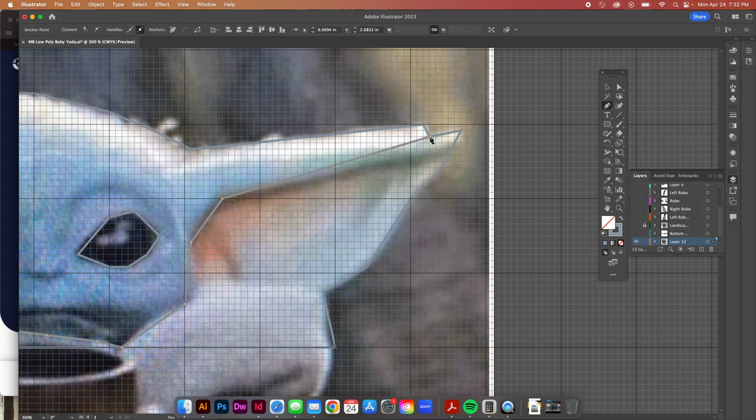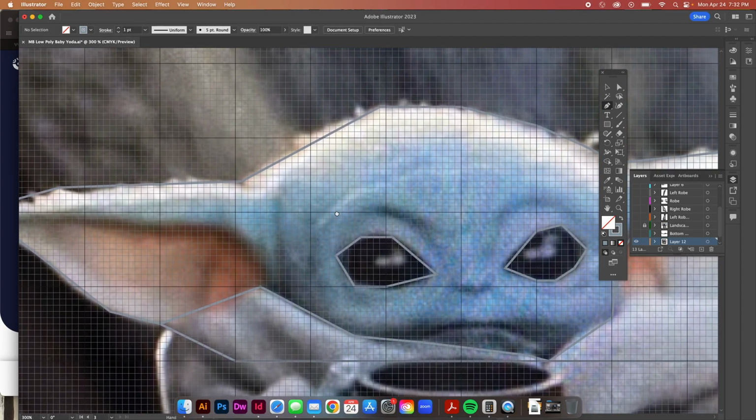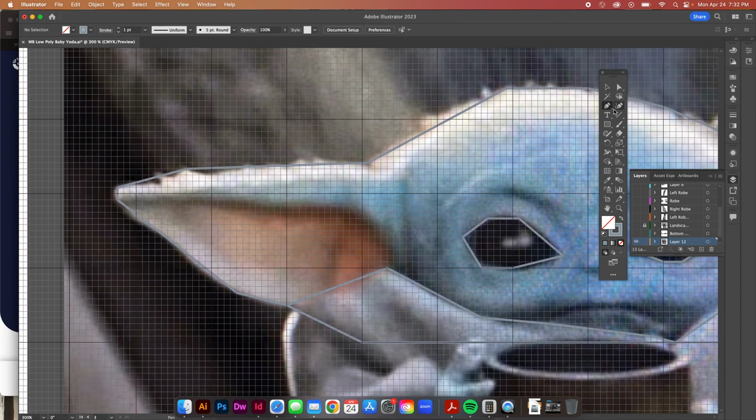And we'll stop right there. So Command Shift A. Now we have this grid in place. Let's do one more thing. We're going to go here, here, here. Let's do one more, and then there. Now we can start doing our low polys.